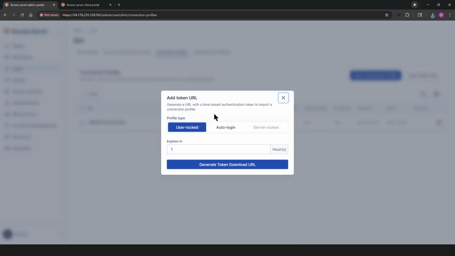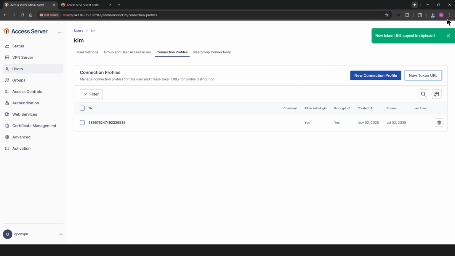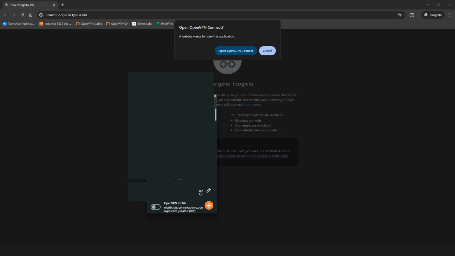So we can click on this. For Kim, we give auto login, generate token download URL, and this is the URL. So we can send this URL to Kim, and then Kim can just click on the URL and import the profile into her Connect app. Again, this is assuming that Kim has version 3 and higher.